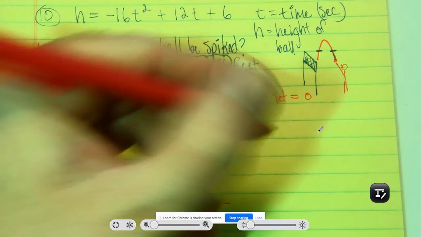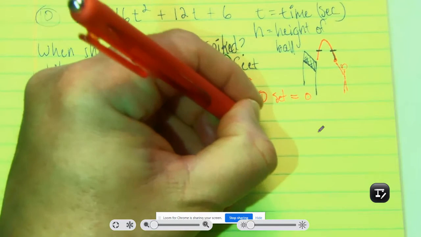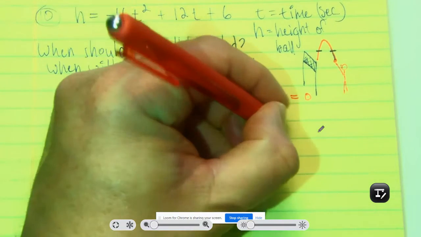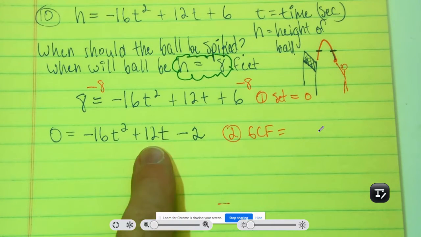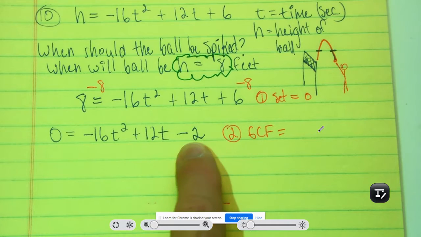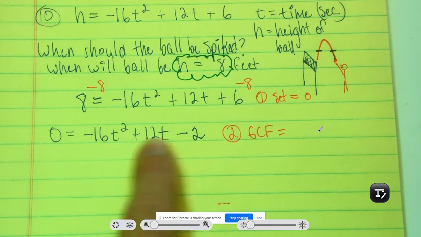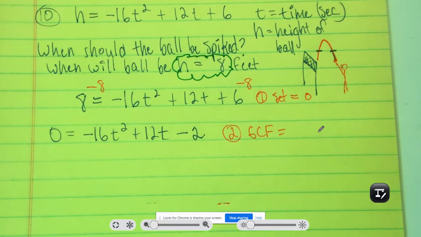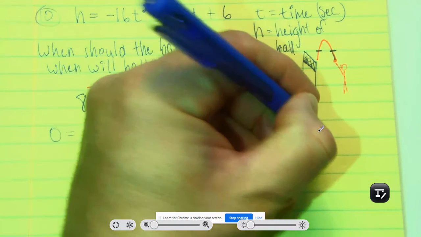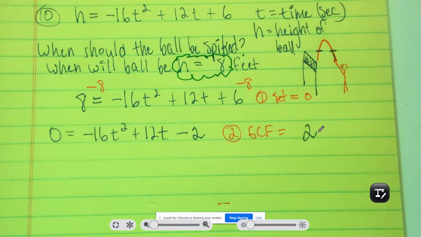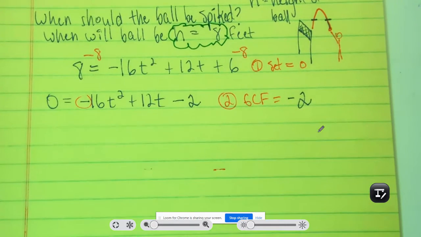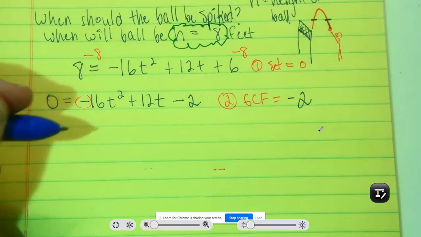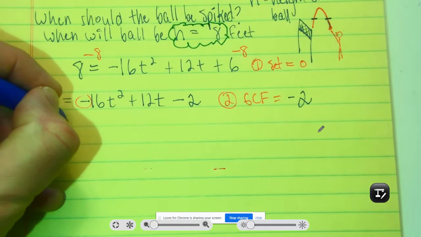Next thing I want to determine, and always before I factor, is there a greatest common factor? Looking at this, I see a 16, 12, and a 2. 2 is the smallest number, and these are all even, so it looks to me like the GCF would be 2. Not to mention, I have a leading negative, and I don't want that, so I'm going to write the GCF as -2. So I'm going to write the GCF out in front and factor it out.